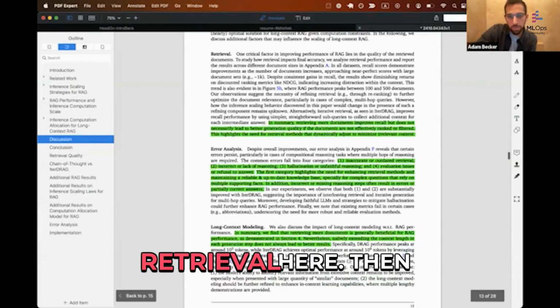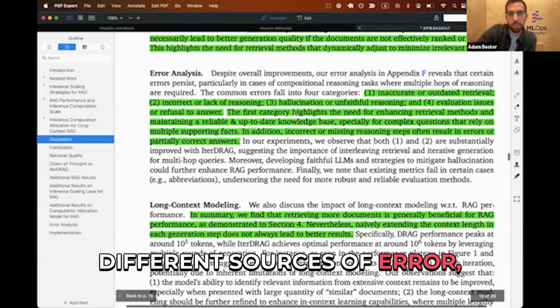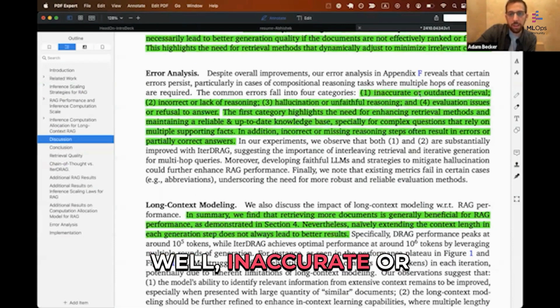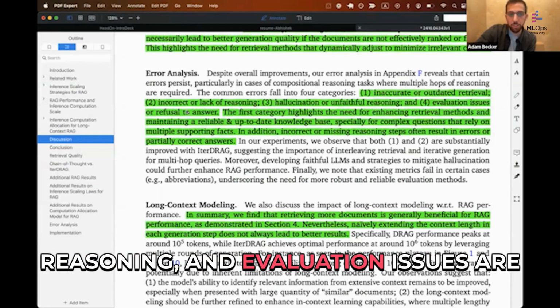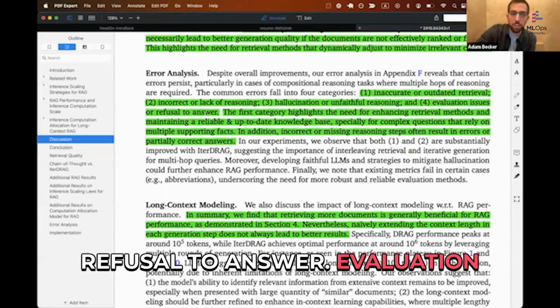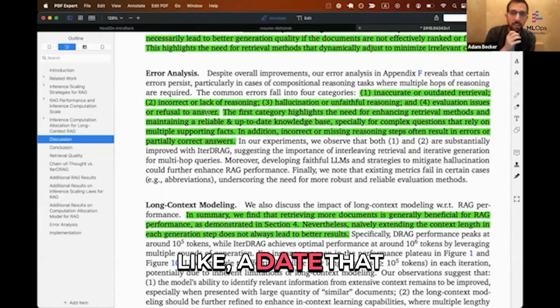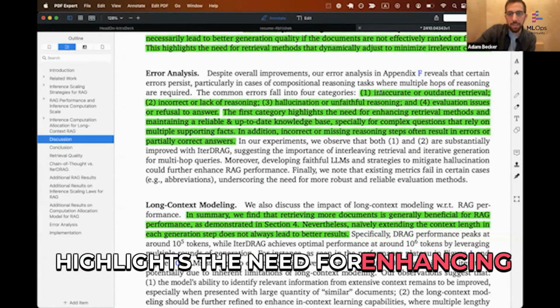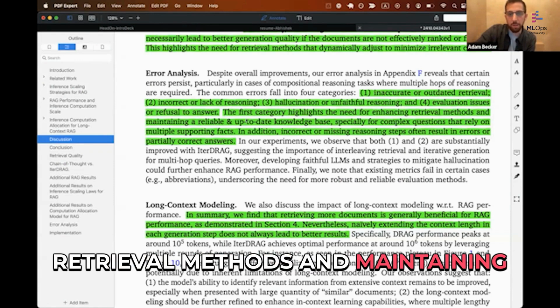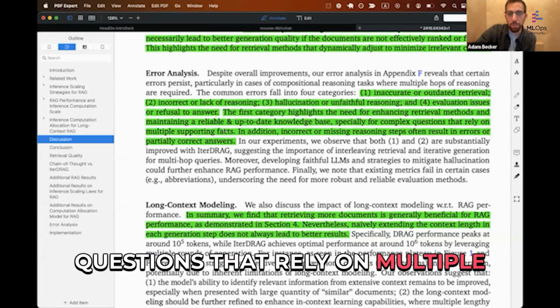Then they break it down into the different sources of error: inaccurate or outdated retrieval, incorrect or lack of reasoning, hallucination or unfaithful reasoning, and evaluation issues or refusal to answer. Evaluation issues, refusal to answer, that might be, let's say, when you have a date that is misformatted, right? So the first category highlights the need for enhancing retrieval methods and maintaining a reliable and up-to-date knowledge base, especially for complex questions that rely on multiple supporting facts.